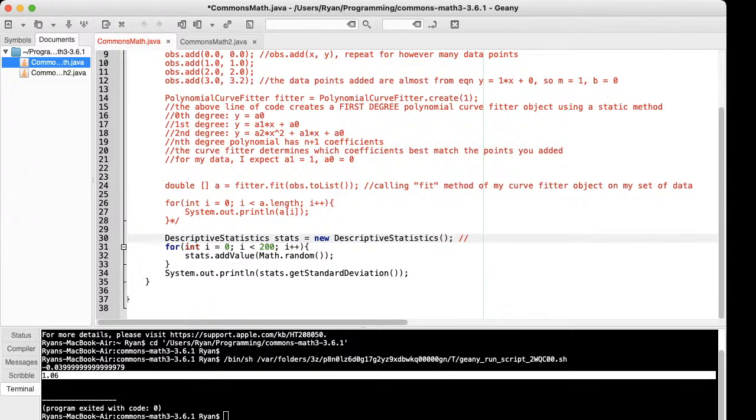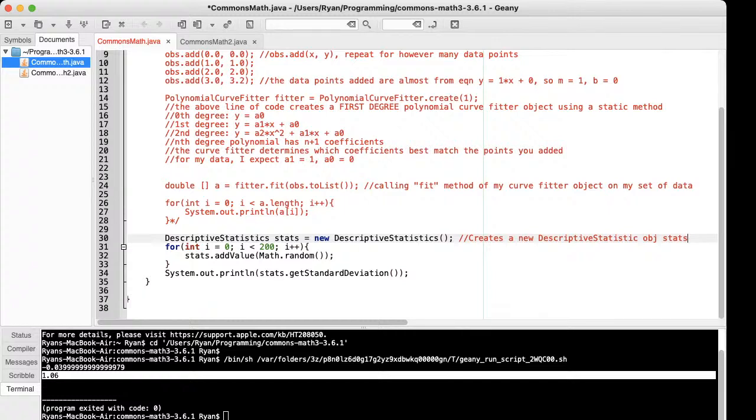So this line of code creates a new descriptive statistics object called stats. Okay, so what the descriptive statistics objects do is they take in a bunch of data points.